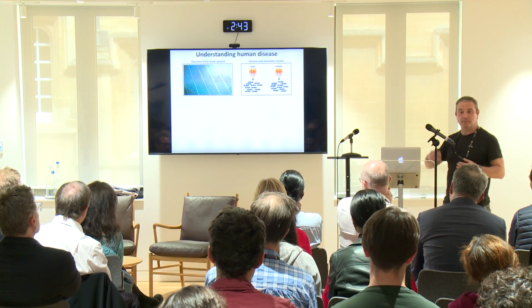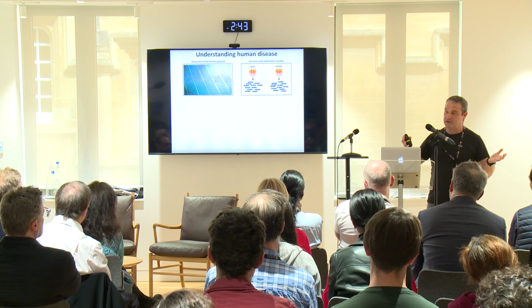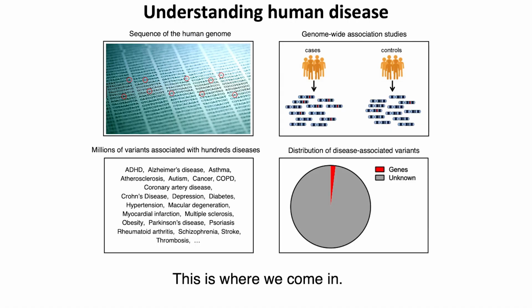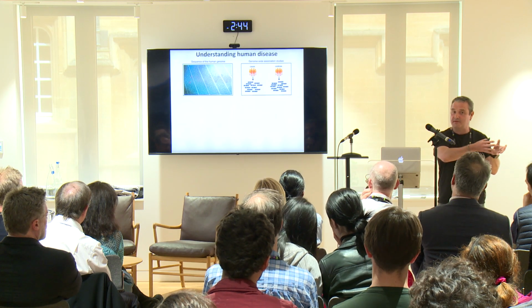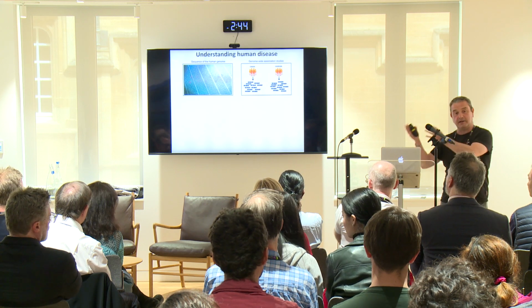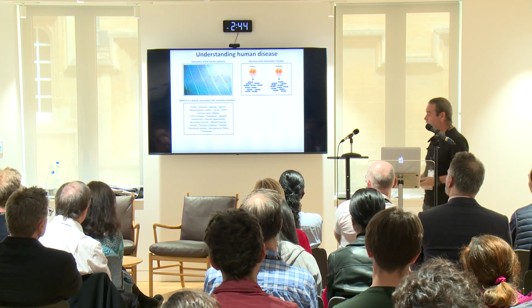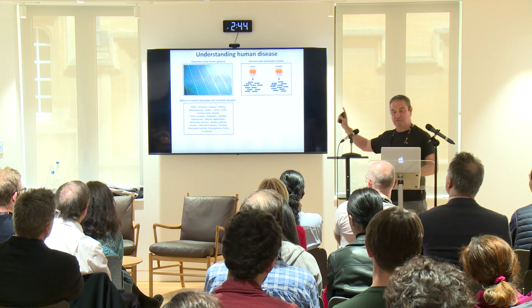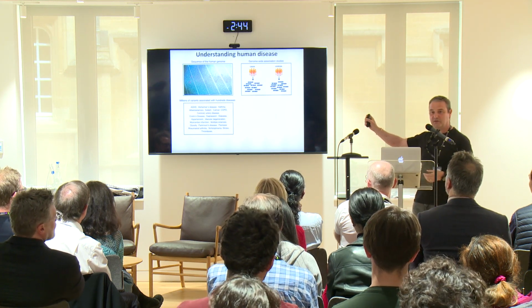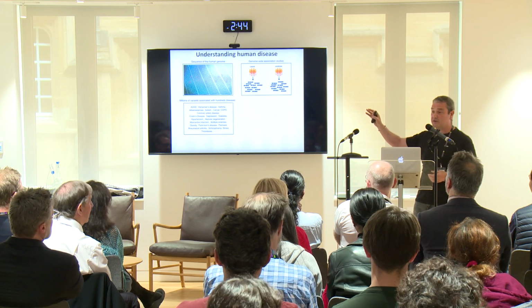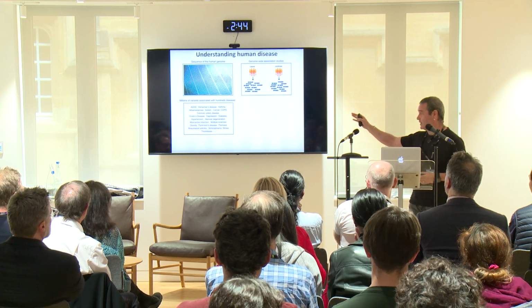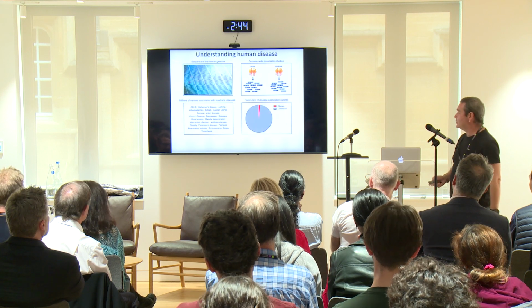And the reason is when we sequenced the human genome, we were going to find all the causes of common diseases. That's what we thought we were going to find. So we did big studies where we compared people who got a disease and people who didn't get a disease. And we looked at their sequences, and we looked for the little changes that actually make us the unique human beings we are, and to try to find if there was statistical association between having these changes and getting this disease. And they do. And people spent about 20 years absolutely murdering this thing, doing about every disease you can think of, every condition, height, whether or not you can smell asparagus in your urine is in there as well, honestly. The problem with it is they're nowhere near genes.